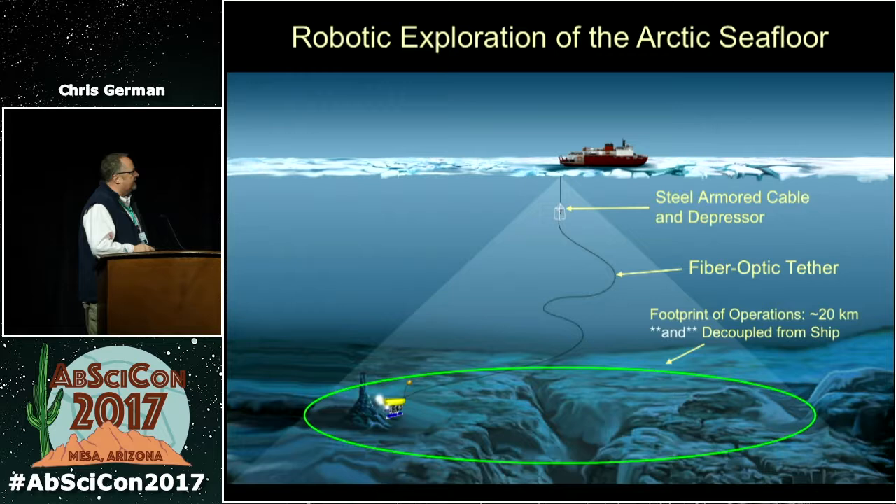The vision we had was to have a vehicle you can deploy under the ice that can be free-swimming in autonomous mode, but also something where you can keep humans in the loop for the most detailed work. We do that using a single optical fiber — about twice the thickness of a human hair — where about 20 kilometers of tether can be rolled up in something the size of a large roll of duct tape. It's a battery-powered vehicle that can keep going as long as the batteries last, while the ship can go wherever you like. The only key thing is that the ship and the vehicle have to meet up again at the end of the day.